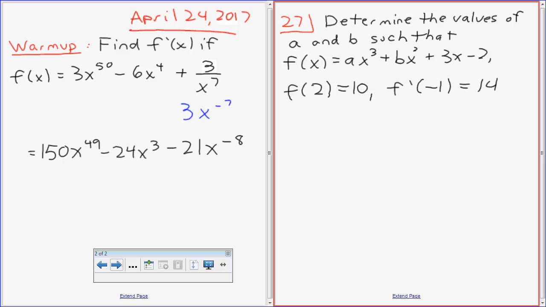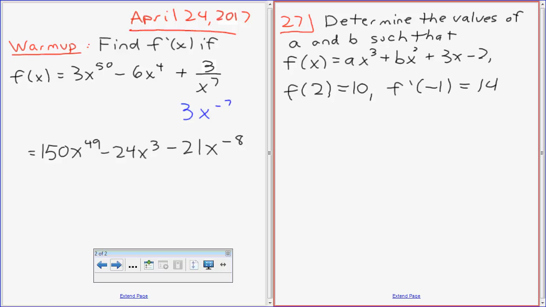Right here. But anyway. Okay. Now, first of all, do not be discouraged by this question. It looks scary because it's number 27. So don't just say it's number 27, I can't do it, because you can. When it says f of 2 equals 10, what the heck does that mean?